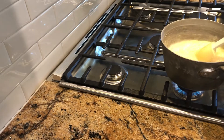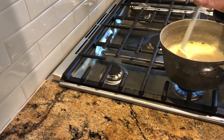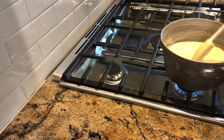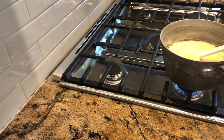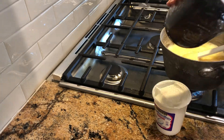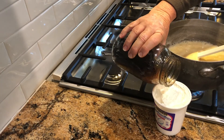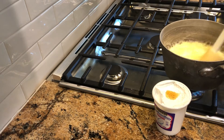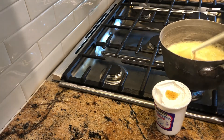Our candy has been cooking for three and a half minutes, we're almost there — one more half minute and we're going to turn off the fire. You have to add your vanilla, so I always put my vanilla in the marshmallow cream. This is some homemade vanilla that I made, and you add about a teaspoon of vanilla. If you put it there you won't forget it. Looking good, almost there.